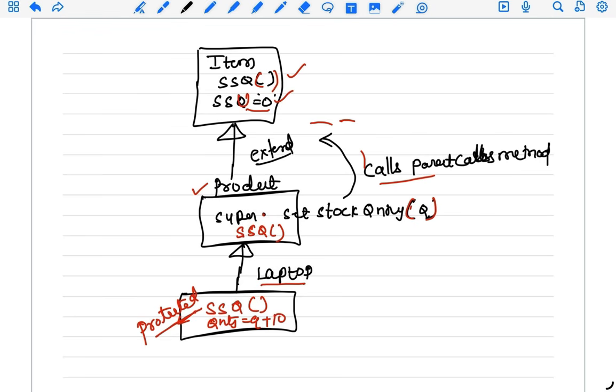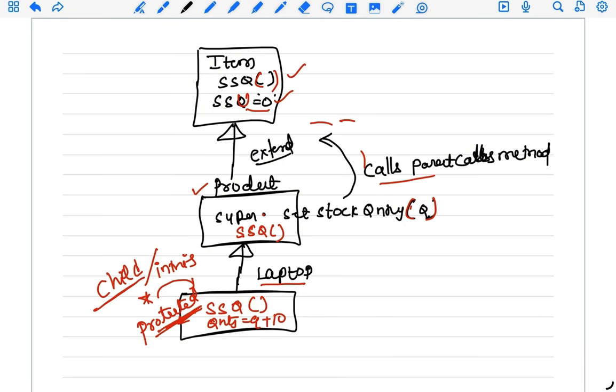But the Laptop class has a variable, stock quantity units, which is protected. Protected, very important, means it can be used in this class and child classes only. Laptop doesn't have any child class; this is the last class.